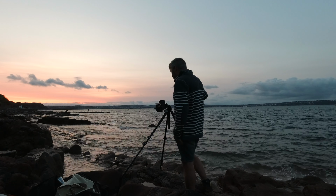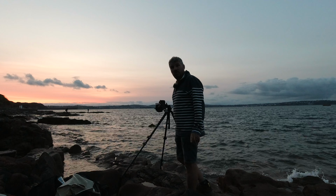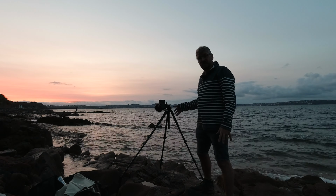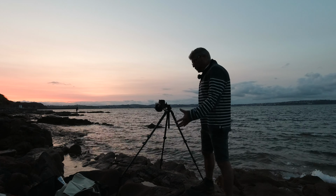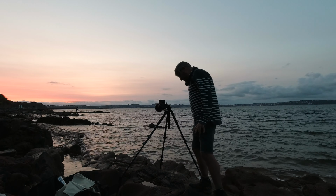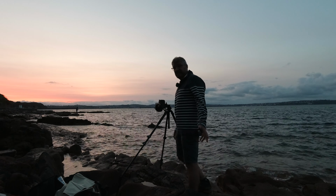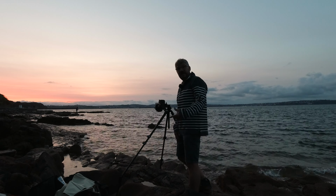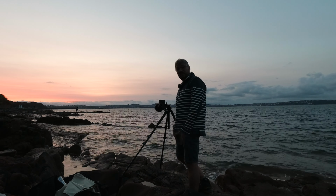It's weird because it almost looks like these rocks are just stuck on the right hand side. I quite like that. If I get a bit more colour in the sky, might be cool. Left it on f13, left it on ISO 100, and now I've got a shutter speed of up to 30 seconds, so I can get a bit more movement in that water. There's a little bit of colour in that sky, better than the first shot. Settings are exactly the same, f13, ISO 100, focused a third of the way in. The only thing I've changed is my shutter speed up to 30 seconds.